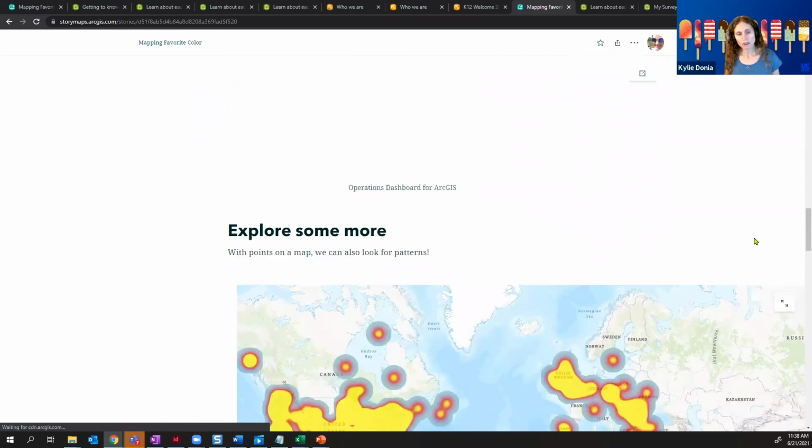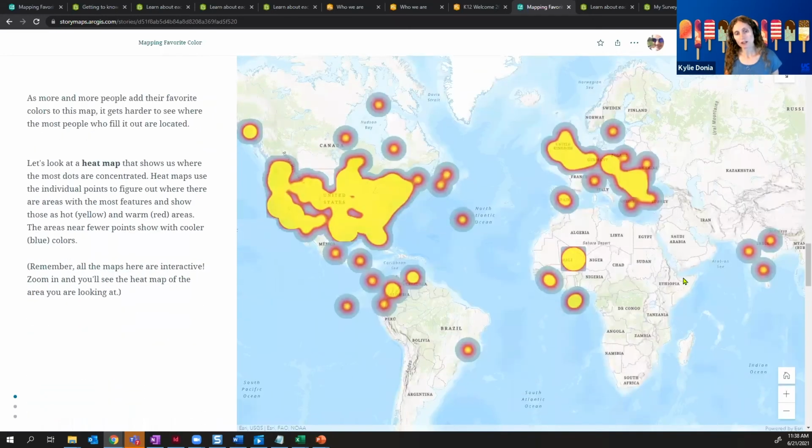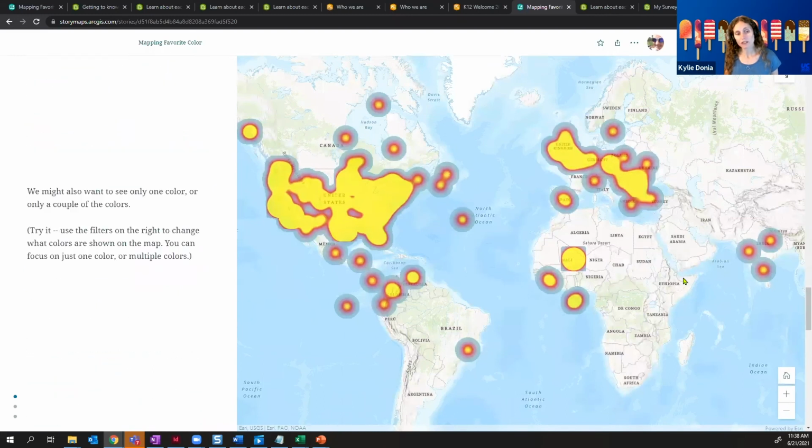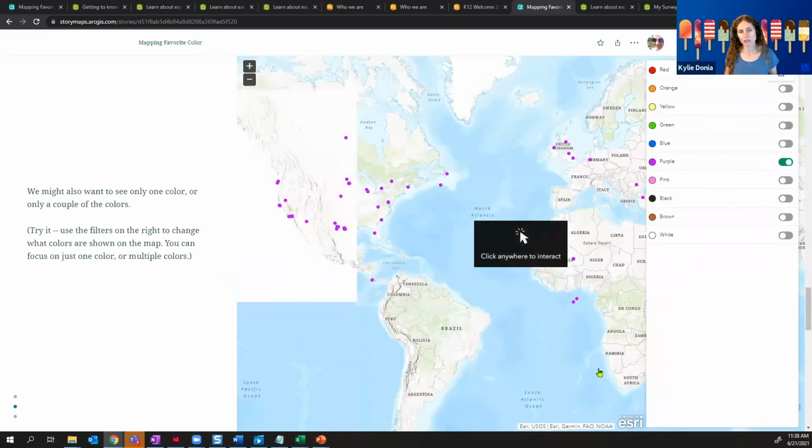All right, so there's more that you can keep doing. You can do different kinds of analysis of where different colors are. I'm not going to go into this too much. We'll be playing with all these things you can do after you've collected data in the next hour. But in case you can't make it, I did want to give you just a taste of the maps, the dashboards, the story maps, and all these things you can do with your data once you've collected it. Because collecting it is really just the beginning.